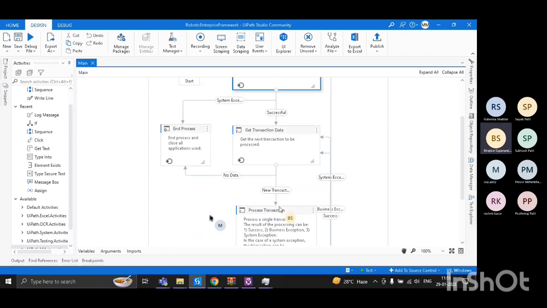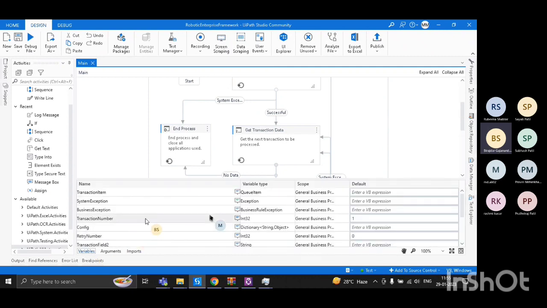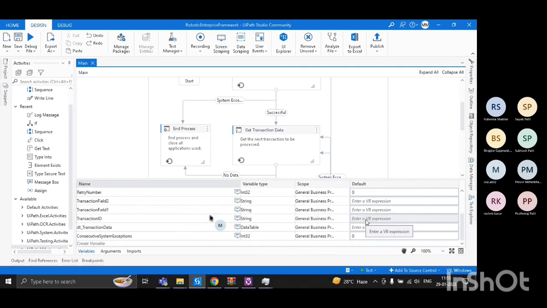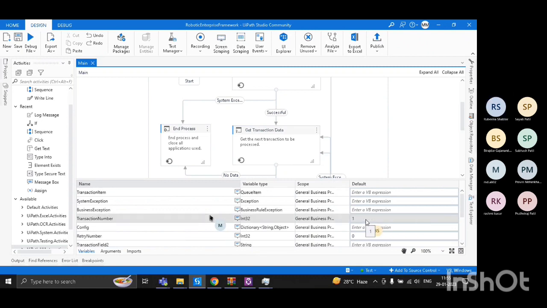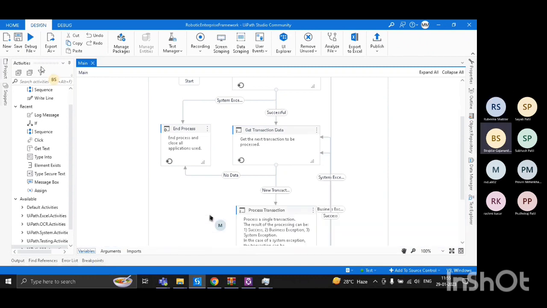So it is going to generate a variable called transaction item. As I already told, it's a queue item, and track of that one is kept by the transaction number, so its number is 1, 2, 3, 4, like that. Okay, fine. So let's run it.